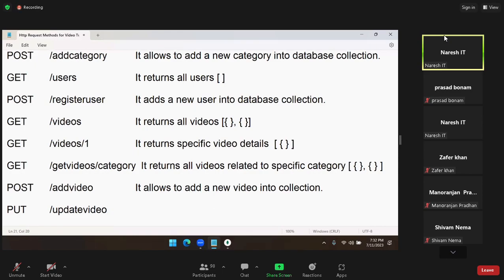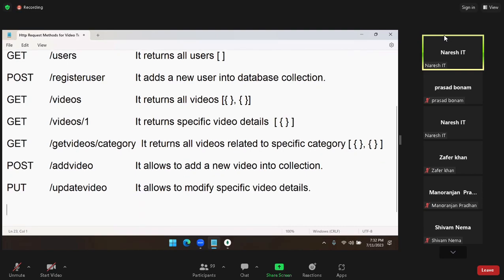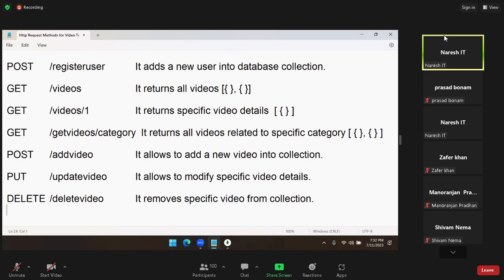That means it allows modifying specific video details. And we have the delete method. We say delete video. So it removes a specific video from the collection. So these are all the methods we want for our application. So you need to create an API with all these methods.